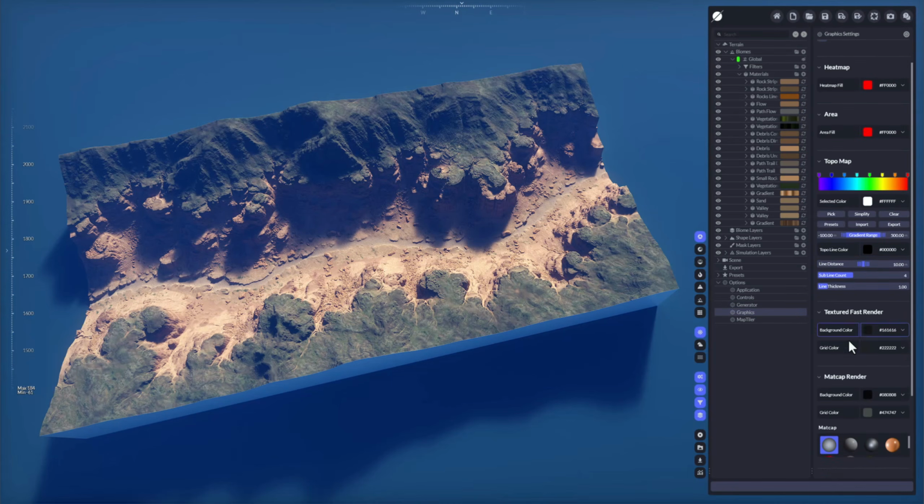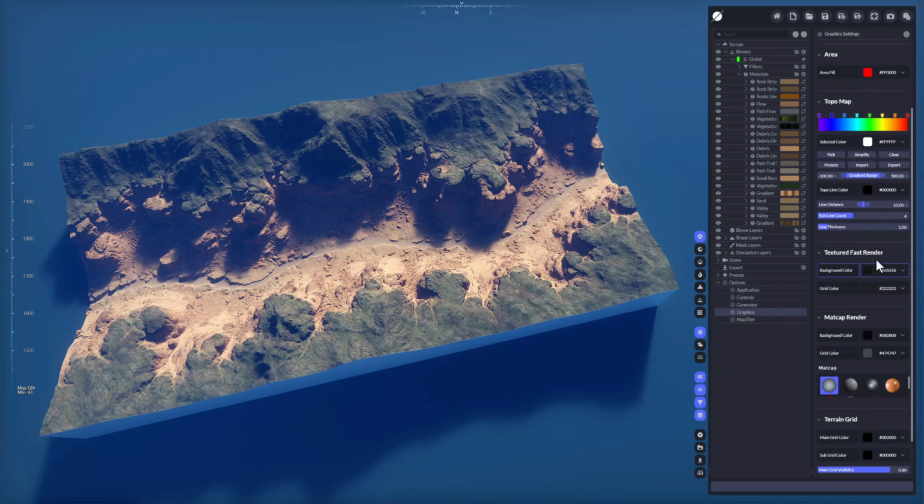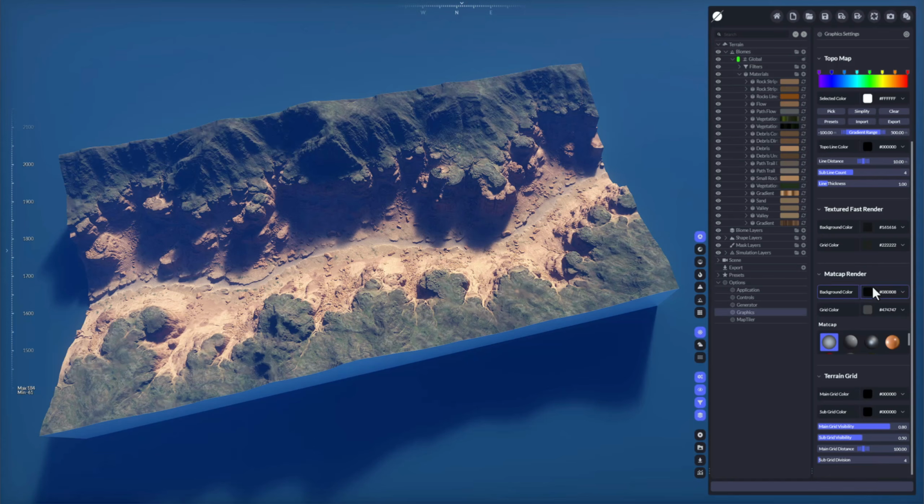Then the graphic settings. You can set up the topo map and the colors. You can define everything necessary regarding rendering, and how things should appear. For Map Tiler, I'm not clicking because there's a token already included, but if you are running Map Tiler and you want to apply real-world data on your terrains, then you need to configure it. That means you go to the Map Tiler website and register for their service.